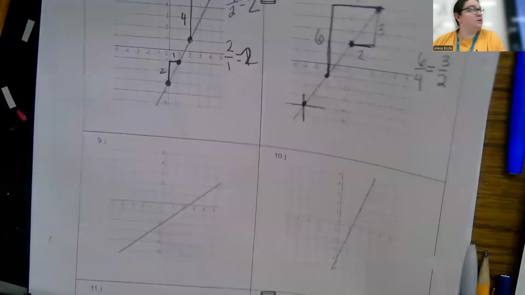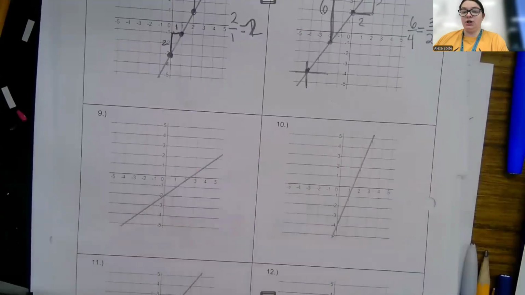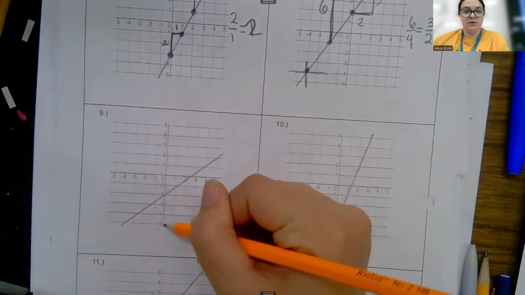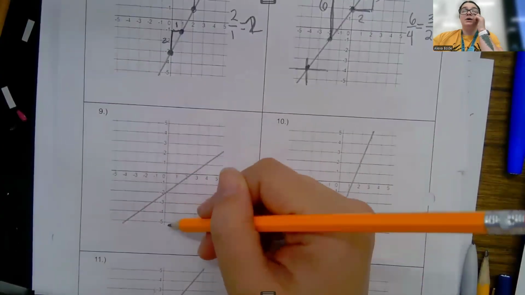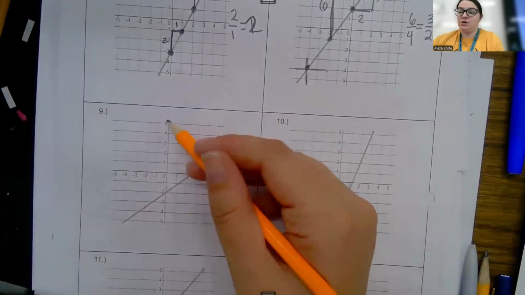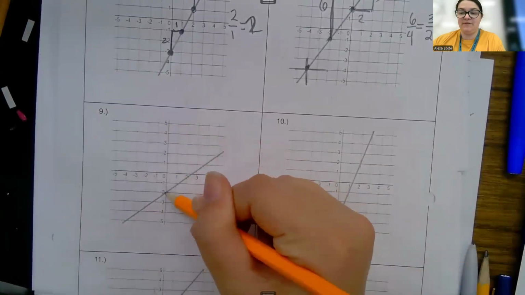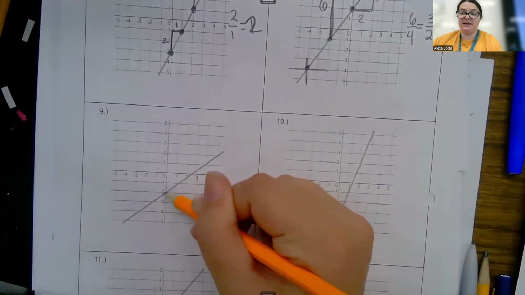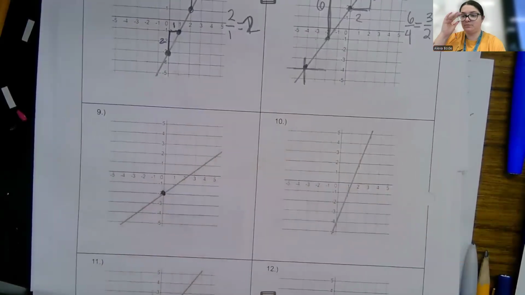Number 9. Again, I always like to look for my pretty point on the y-axis first. You guys will see why in our next unit that this is a good habit to get into. So on my x-axis, my line crosses perfectly at -2. If it didn't hit -2 perfectly, if it was in between, then I wouldn't want to use it. But because it is on a number perfectly, that is one of my pretty points.